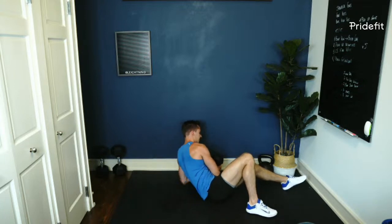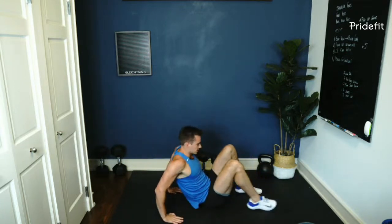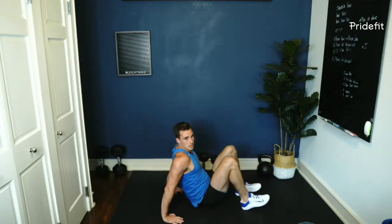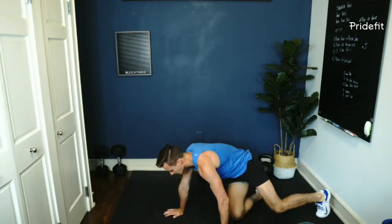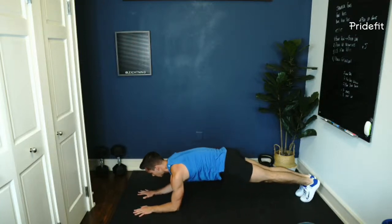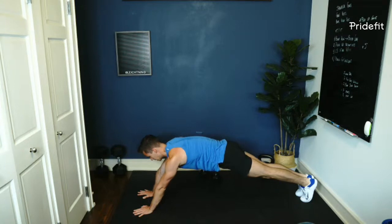If you're not doing the plank extensions today, you're going to be doing some tricep dips. Starting with those plank extensions in 3, 2, 1. Here we go. Really try and isolate those triceps.